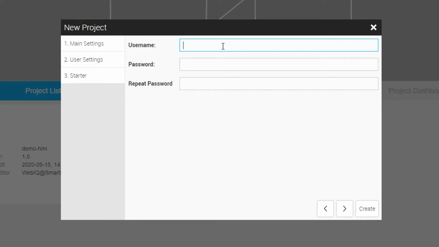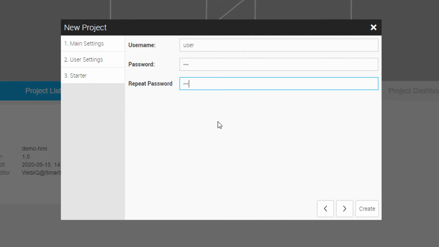Now select a username and a password, which is used for logging into your app. This is completely separate from the credentials used to log into WebIQ Designer and can also be completely different. So for the purpose of demonstration, we will call the user User and use 123 as a password.